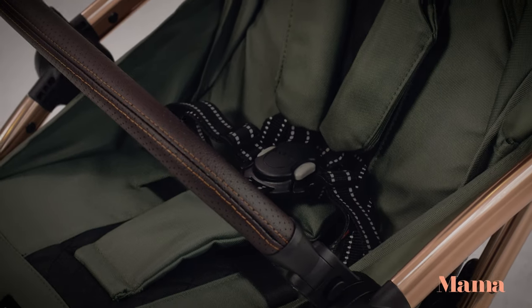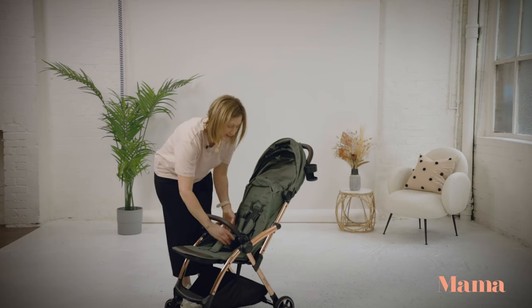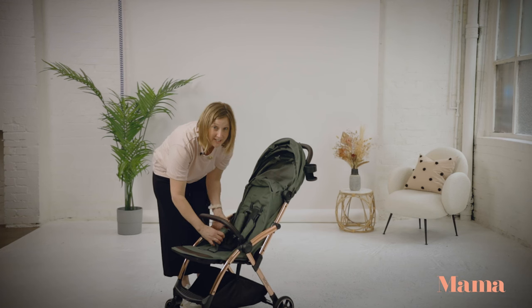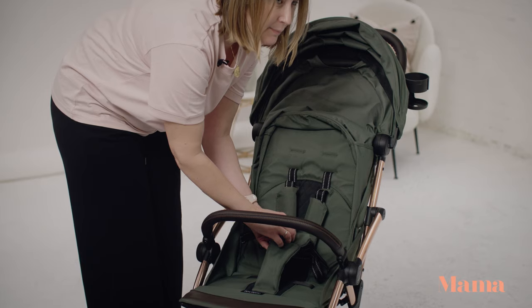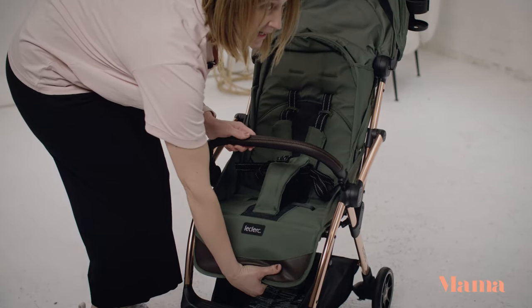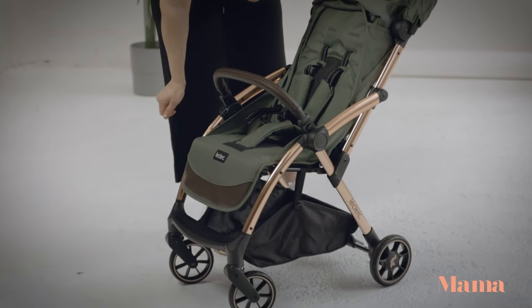It's a good size seat taking your child all the way up to age 5 or approximately 22 kilograms. It has a really simple magnetic five-point harness and — which I've never seen before — the ability to lengthen the strap between the legs so as your child grows taller it becomes more comfortable for them to sit in the buggy. You can also use the adjustable leg rest for their feet as they grow taller.